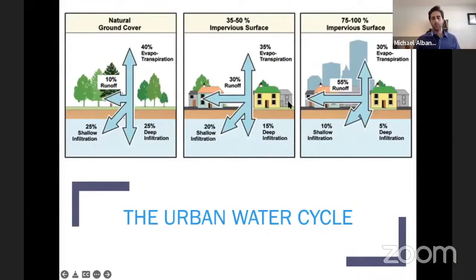And this was the main concept that I learned, that I still apply. Basically my entire business revolves around this concept of what happens to water, what happens to rain as we urbanize a landscape. You can see, moving from left to right, what I really want to make note of here is the difference between runoff in a natural setting and runoff in a more impervious or urbanized setting. The runoff volumes are increasing and the groundwater volumes are decreasing. It's pretty much a straight flip. From 10% and 50%, now you basically have 50 and 15. So this is the main way that I integrate nature into the landscape.